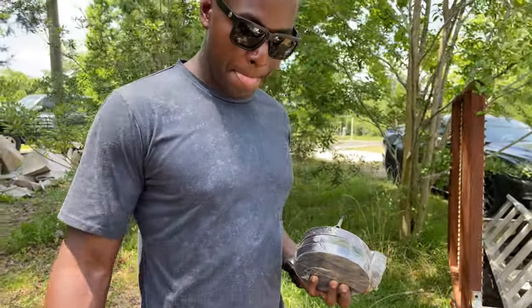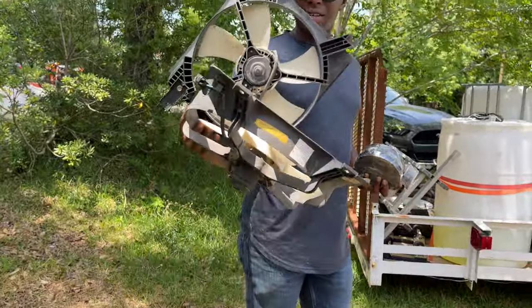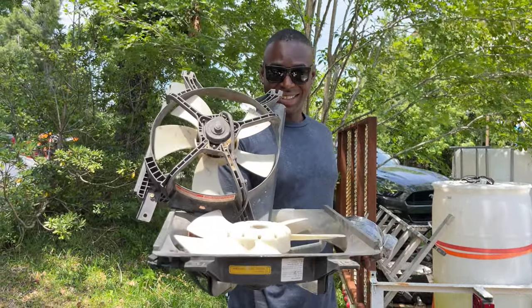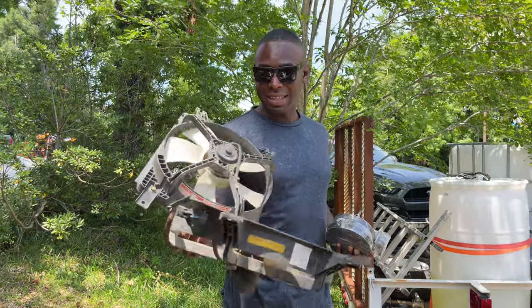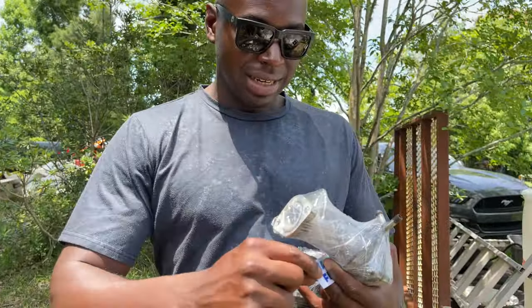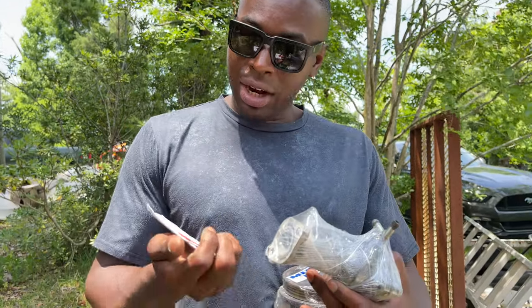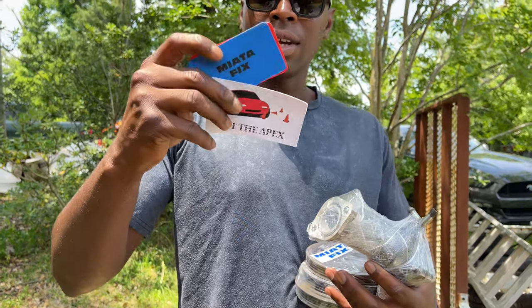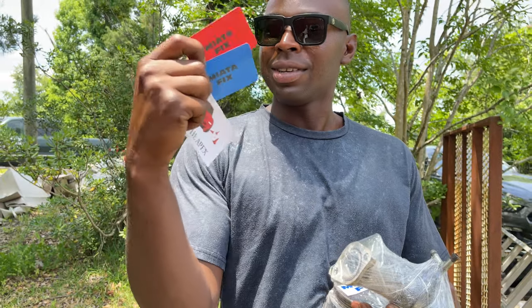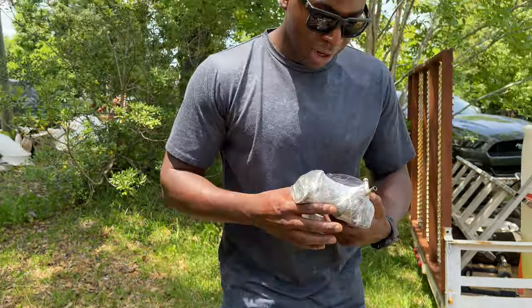All right, John, tell us what you got there. So you see here, I got some of these cooling fans. Are you a big fan of them? I am a huge, huge fan of these fans. This right here are some stickers from Miata Fix. Shout out to you for hooking up with these parts. Got some cool stickers and business cards. Shout out to him for the parts.